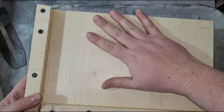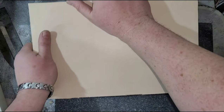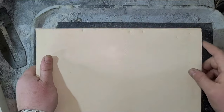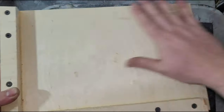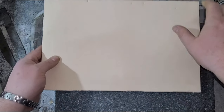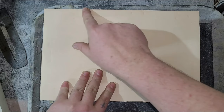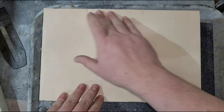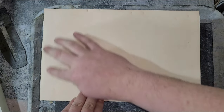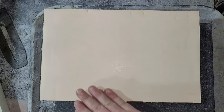What I'm thinking happened is I didn't have any backer on here. So when I put weight, it was tilted like this and the clamps were digging in on this side. So when you guys make this, put something here that's as thick as the hooks. Use different clamps. Put a longer piece of wood down and clamp it to that, or else you'll have these indents. It's not a big deal to me because they're on the outside. Same with these ones over here because I'm primarily going to sit here and then right here for the backs.